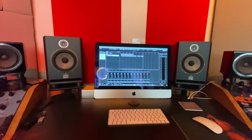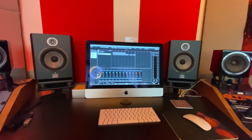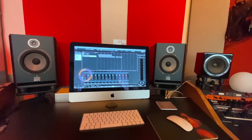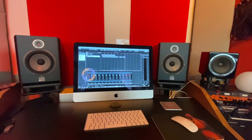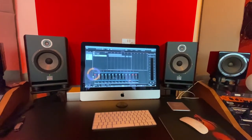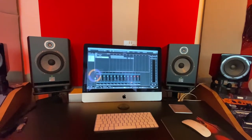So let's get started and I'll talk you through the process of profiling an amp using a Kemper. The first and most important part of profiling an amp is to make sure you've got a great sound coming through your monitors from the amp and mics you've got set up. The Kemper will profile an amp with remarkable accuracy. So if you haven't got a great sound to begin with, then you won't make a great sounding profile.